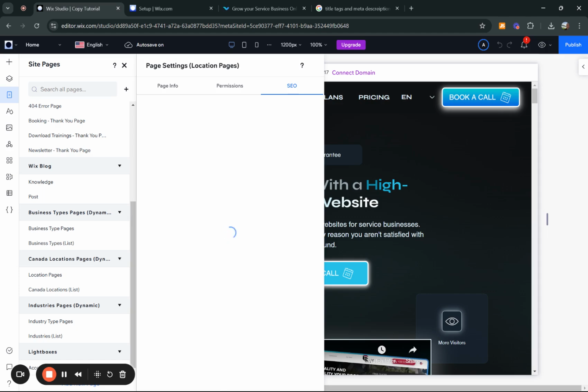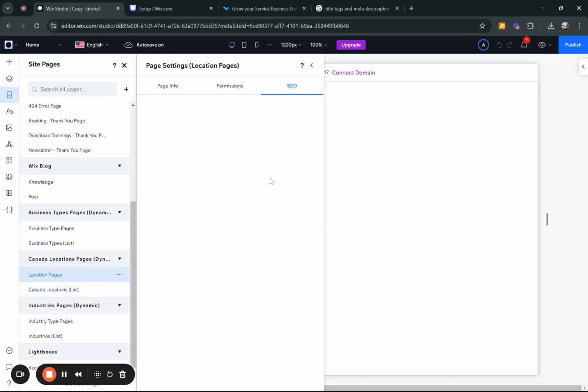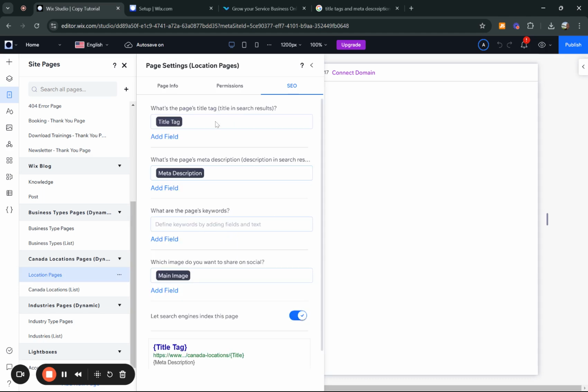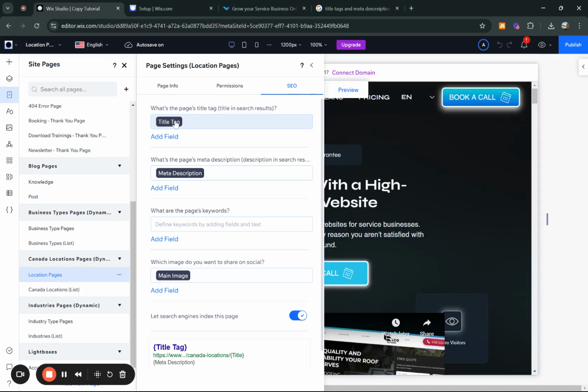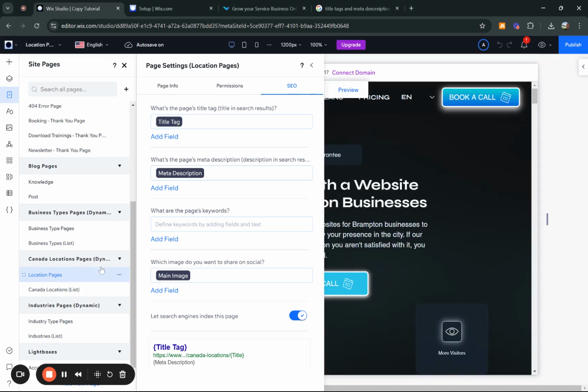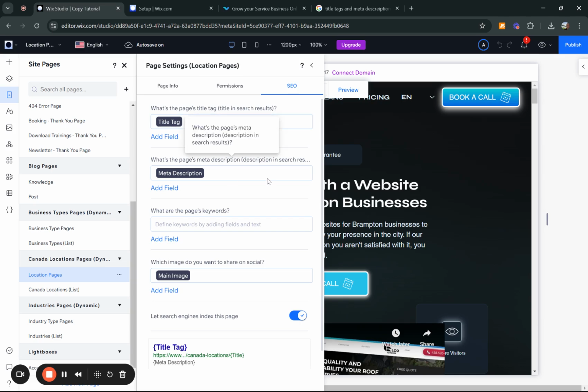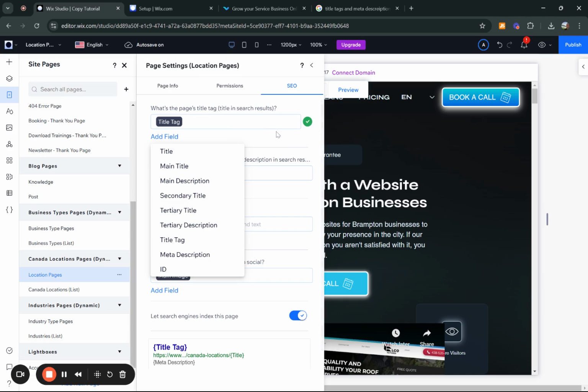I have a little trick for you guys if you're ever using dynamic pages. As you can see here, we have a variable one. So this title tag, instead of being the same for every single one of our location pages, varies between each page. How do we do this? Well, we have this thing called title tag here, and you would add a field, in our case the title tag field. But how does this pop up? Because if you don't have this set up, it's not going to pop up.